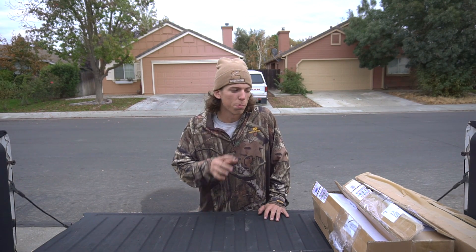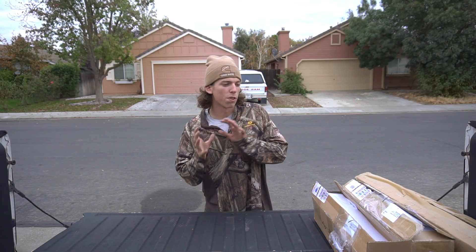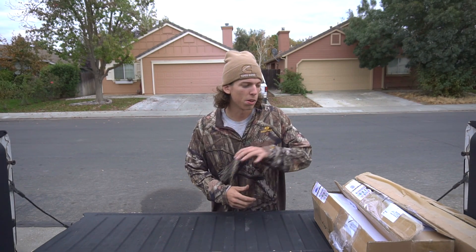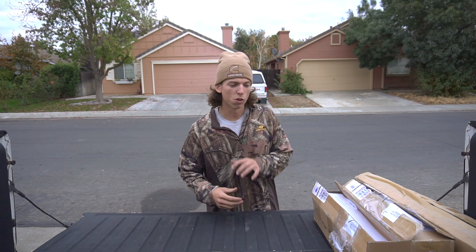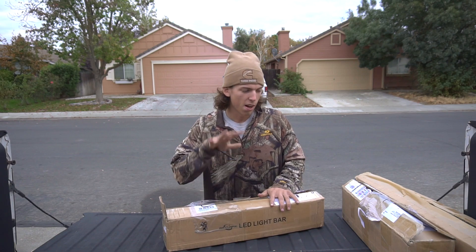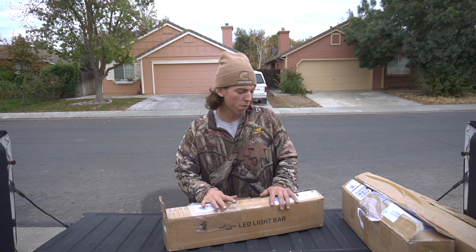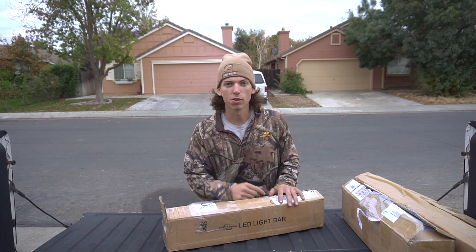What's going on guys, it's Dip and Easel back. We're going to be taking a look at three light bars from MC Tuning. They sent over three light bars for me to look at and let you guys know what is on the market for good affordable light bars. I've got two 22-inch light bars and a 42-inch light bar. I already have the MC Tuning light bar on the front of my truck.